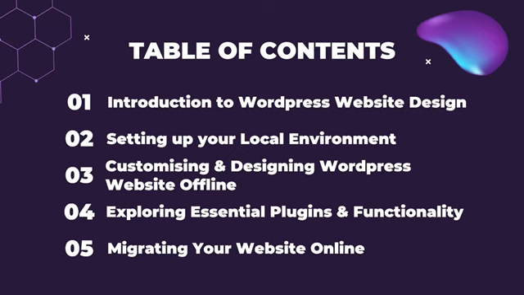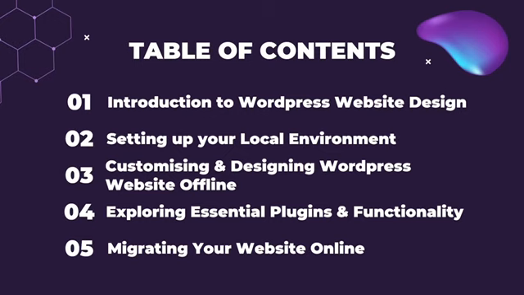The second part is setting up the local environment, which is again, we will have a look at installing and configuring the SAM, which is our server. We are going to create the databases for WordPress and then install WordPress on our local host. The third one is redesigning and customizing our WordPress templates as well. Everything is going to be offline, so don't worry.